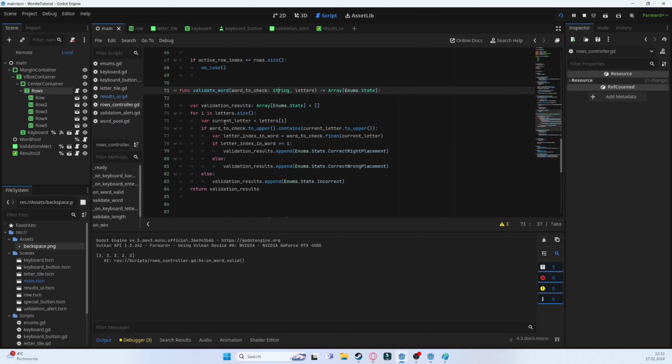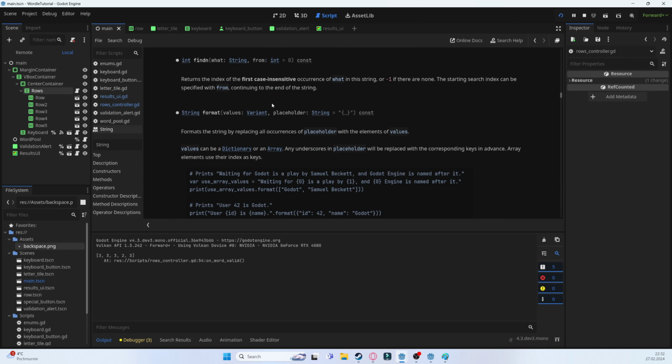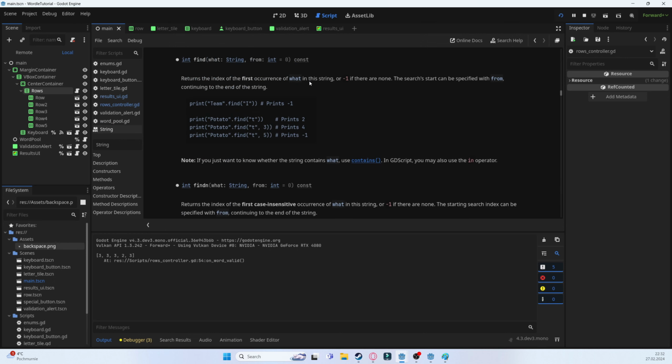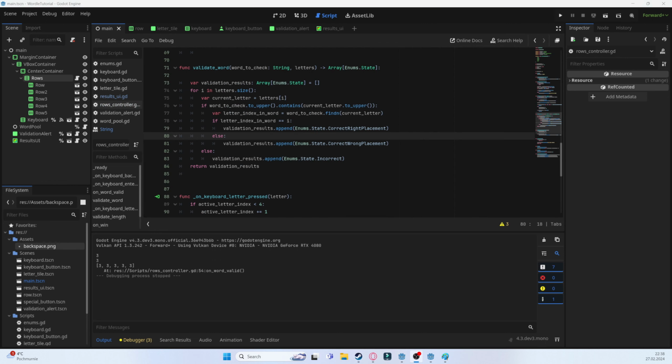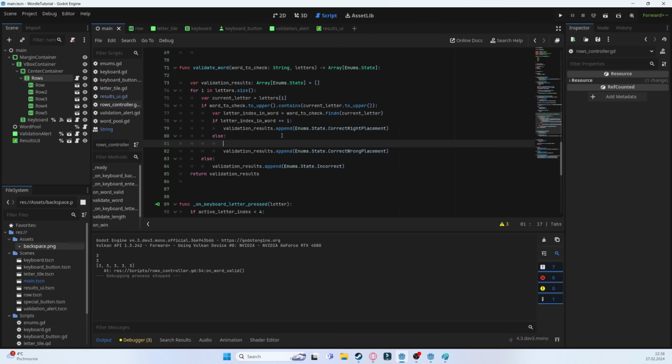Validate the word. Find, and, that's a problem, right? Because it returns the index of the first case insensitive match. And what about find of the first occurrence? That's the problem. So let's real quick fix the issue where we have a repeated letter in the very same word. So what we could do is just move the find to the index.